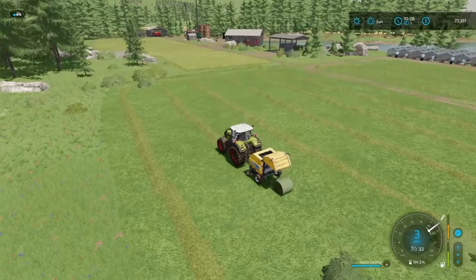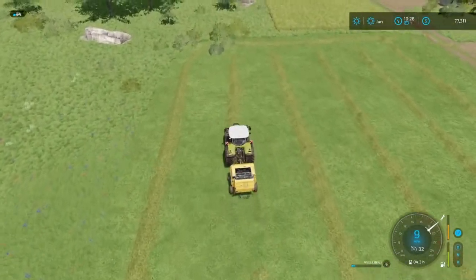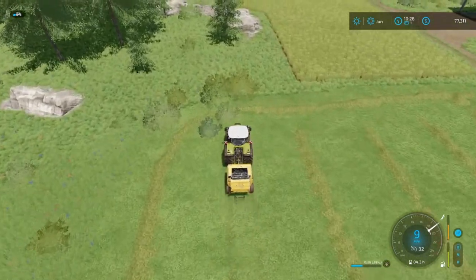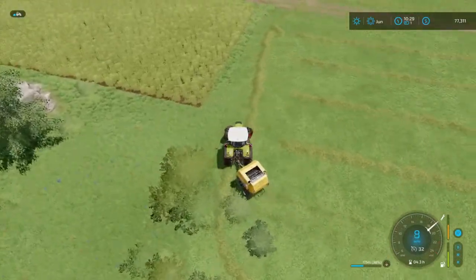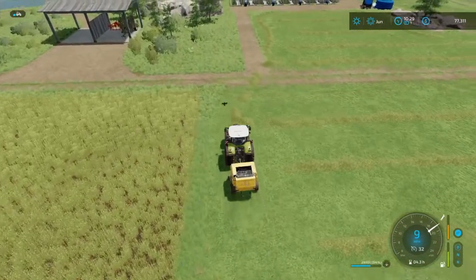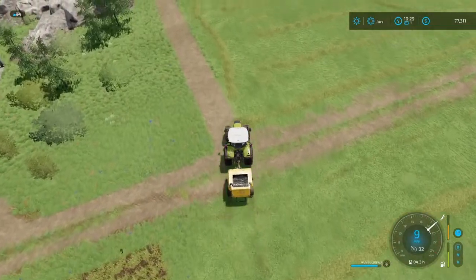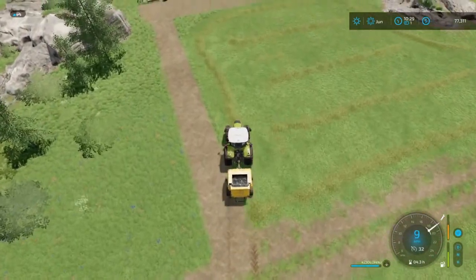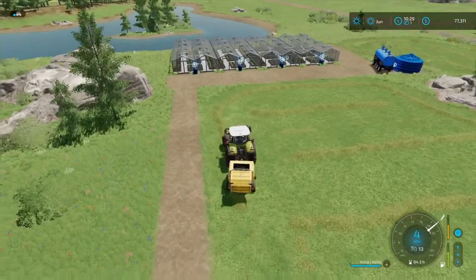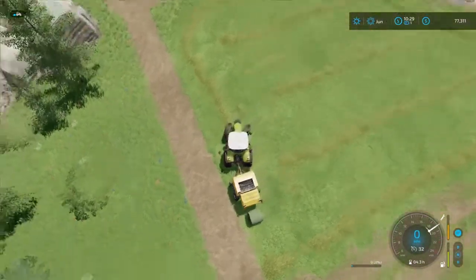A square baler would be nice, but for now we're just stuck with this guy because that's all that we can afford. I don't really have too much money. Definitely in the future we'll get a square baler, just not sure exactly when because funds are a bit tight right now. And we still have that $80,000 loan taken out, so we can't go too crazy. Let me drop this bale in between other rows so we don't run into it while baling.